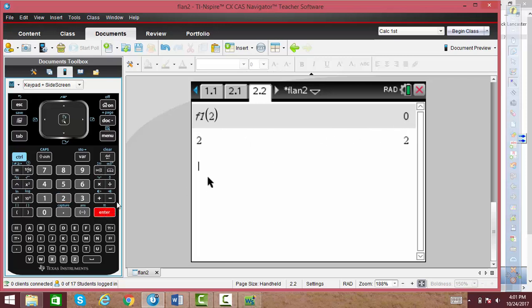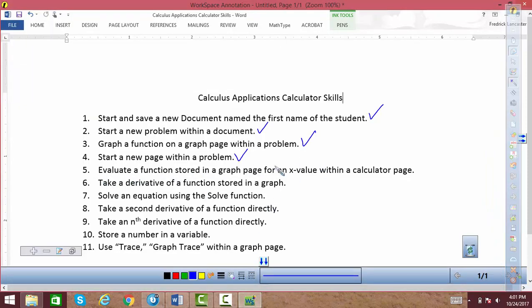I could go to another. So f at 2 is also 0, f at 3 is negative 189. So we can go back and say that we've evaluated a function.